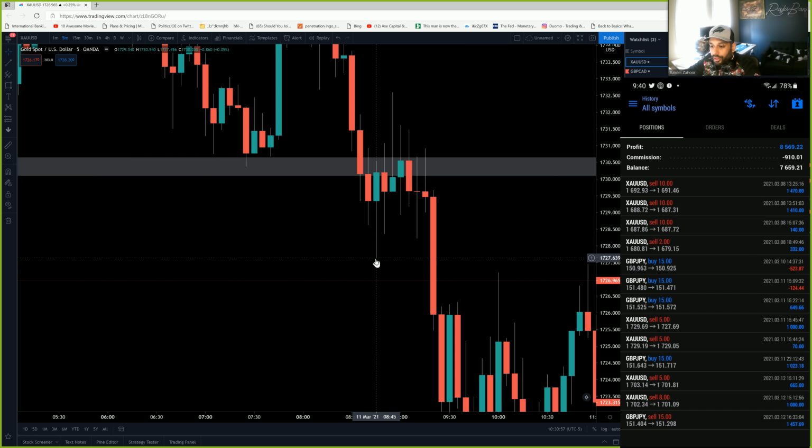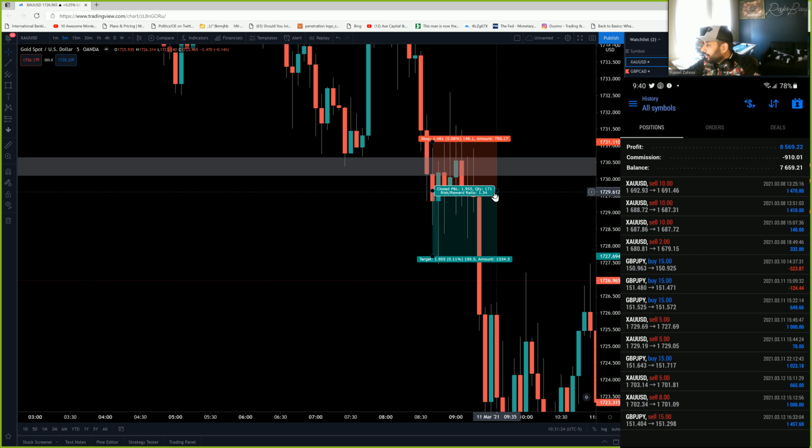So this looks something like this. We had a short position, 1729.69, somewhere right over here. Stop was kept above the current 5-minute candle, and we anticipated price to mirror this whole move to the left-hand side. But I was pretty okay with around 20 pips. So got that, and then called it a day after that. Got those sells on gold.